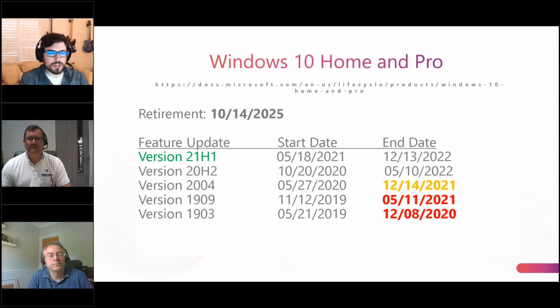The newest version of Windows 10, version 21H1, finally dropped in late May. The latest version actually won't look much different compared to what we've typically seen with every new version. This is interesting because what we have usually seen in previous years is that the spring release of Windows 10 includes all of the new features and enhancements, whereas the fall release is usually pretty minor. And it looks like it's going to be the opposite this year.